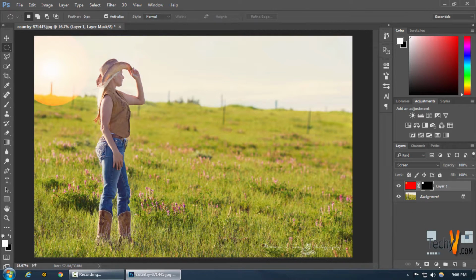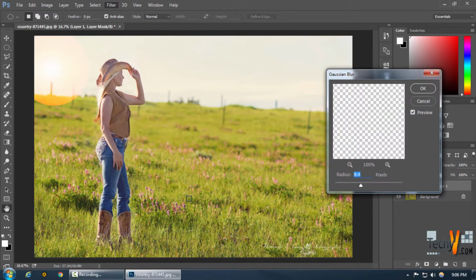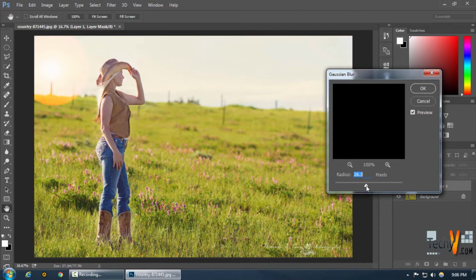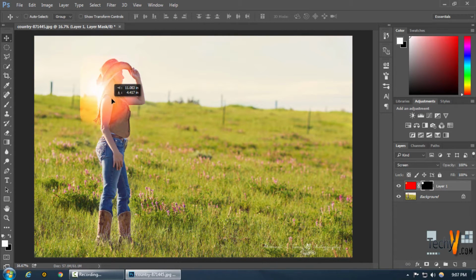Now first of all, we're gonna make sure that the boundaries of this image are not pretty sharp. That's why we will go to filter, blur and Gaussian blur, and take the radius to a quantity where this diagonal section appears blended with the image, and then press OK. Now what we're gonna do is, as you can see, this is just another layer over our background, so we can move it, but let's keep it up over there.